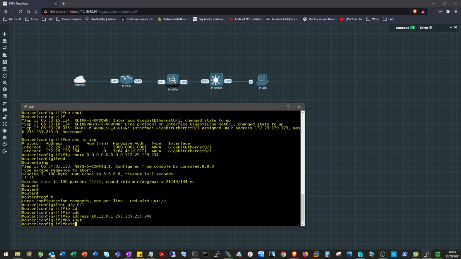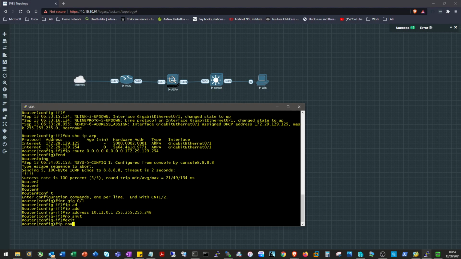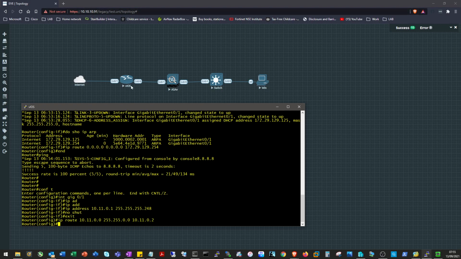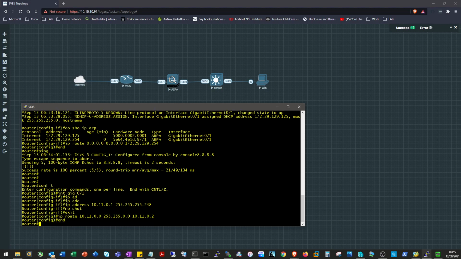So what we'll also do is we'll tell it that we are going to have a 10.11 network, going to 10.11.0. Yep, so what we've basically done there is told the router to send anything addressed to 10.11 this way, which we're going to give all these devices something within that range, and then everything else kick out to the internet. And we'll save that.